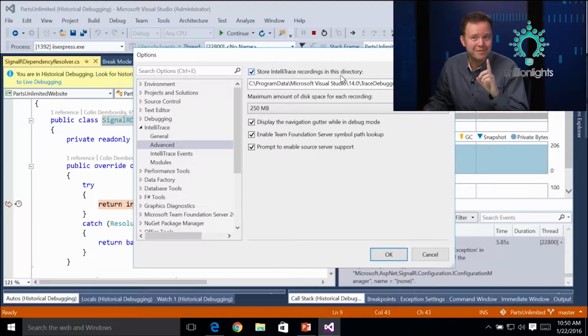Now, where this is very, very powerful is if you use this with Team Foundation Server or Visual Studio Team Services, you can capture this data as part of running your normal testing practices. Manual tests, coded tests, doesn't matter. You can capture this detail and automatically attach it to a bug. Why do you care? Because now, if a tester runs into a problem, the developer can replicate it.